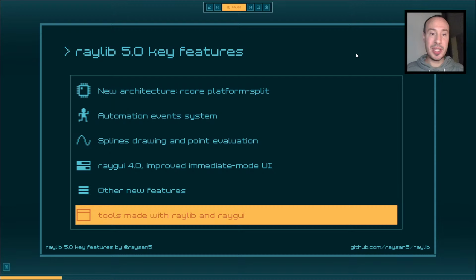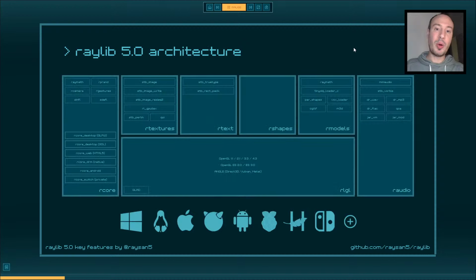So let's start with the Raylib 5.0 architecture. Here you can see the architecture of the library. It's been the architecture of Raylib for the last 10 years, kind of. Raylib has not changed that much in terms of architecture in those 10 years.